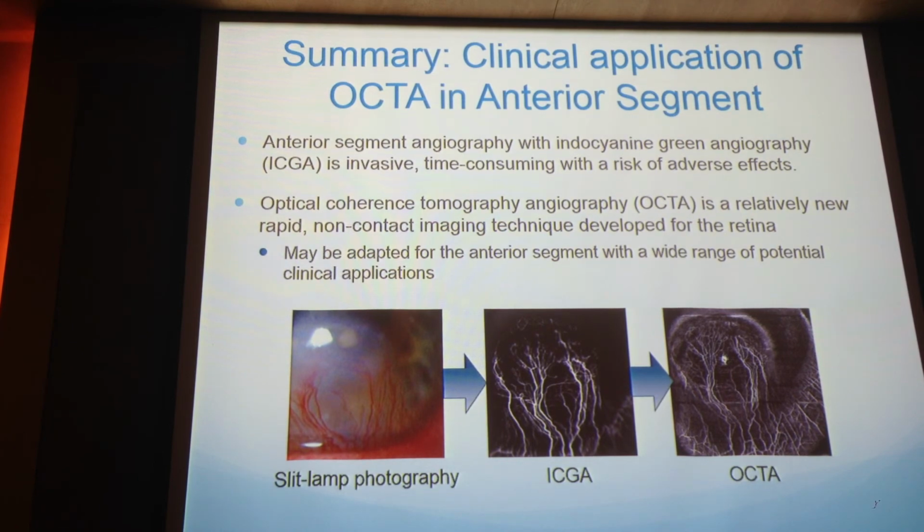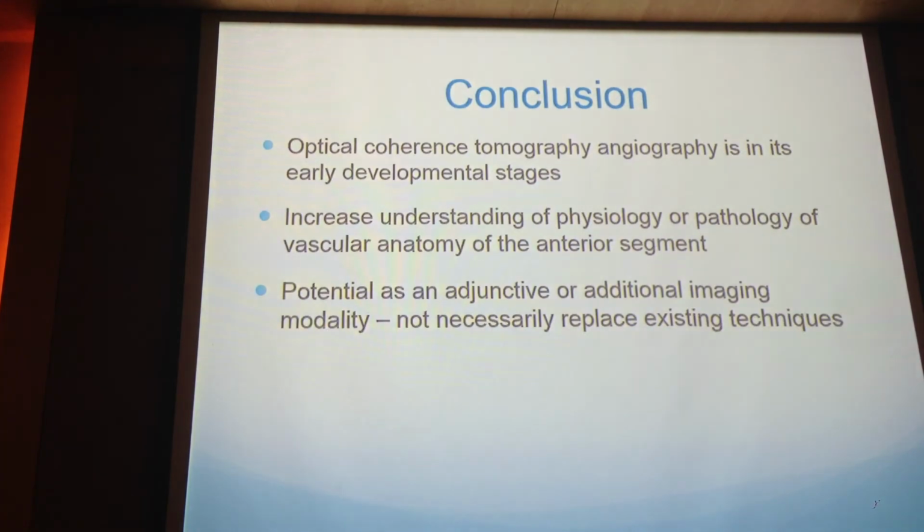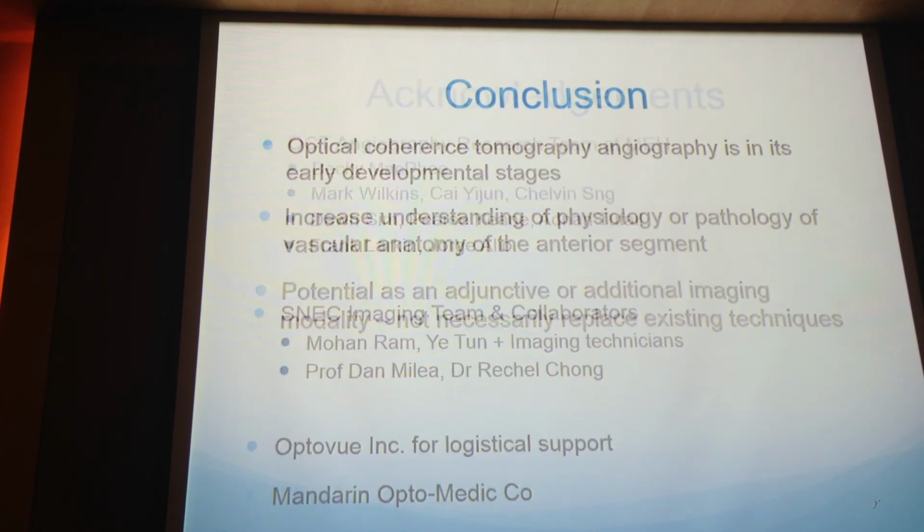So it's quite exciting for us as anterior segment surgeons, because right now, we can just send a patient for a quick non-invasive scan and have a quick view of the vessels in the cornea. And I'm sure we all understand that it's still in its early developmental stage, but we can use it to probably identify or understand a little bit about the physiology and the pathology of the cornea.